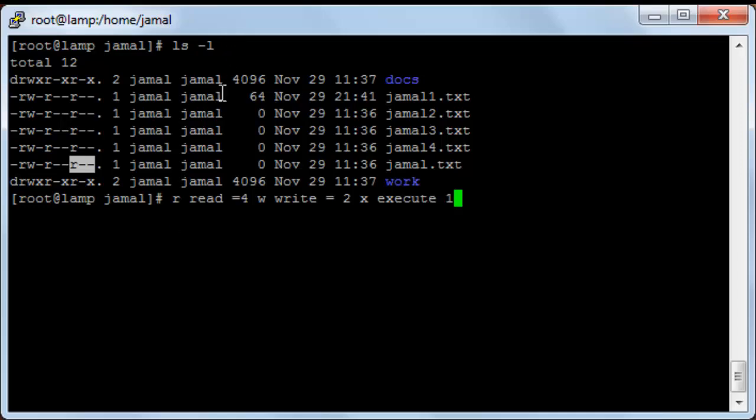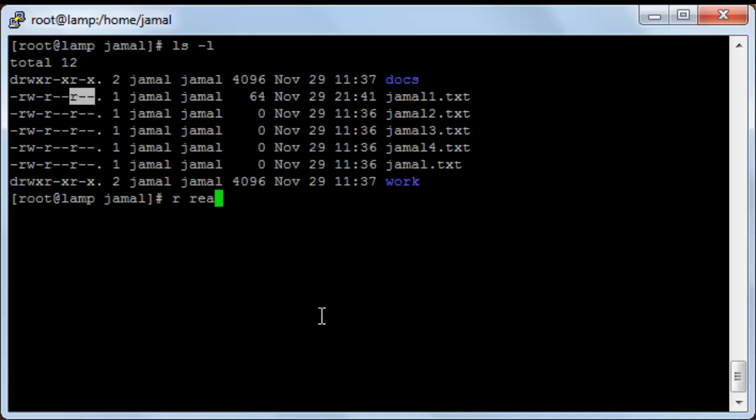Now, as you can see, for example, the permissions of this file here: you have the first 3 permissions, which are R, W, and then blank. RW for the owner, the user Jamal, means that the user Jamal can read and write in this file. And here R is for the group Jamal. This means that the group Jamal can only read this file, and R for the other users on the server. This means that any other user on the server can only read this file.